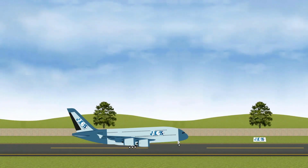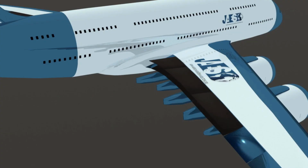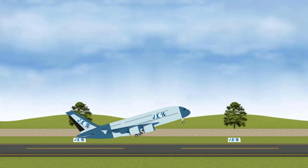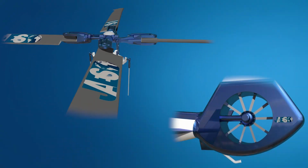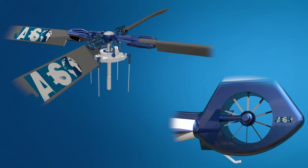During the takeoff phase, the tail force tilted the plane, increasing the angle of attack, and consequentially the thrust towards the wing. This caused the whole aircraft to lift up. The helicopter rotor blades have a very similar airfoil technology compared to the airplane wings and follow the same principle.